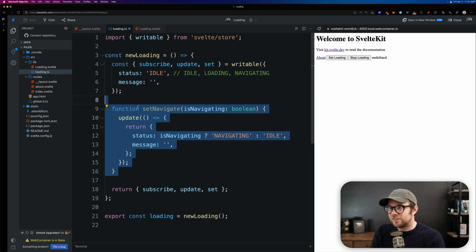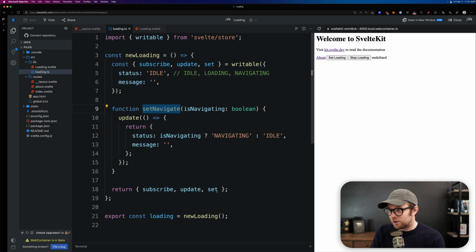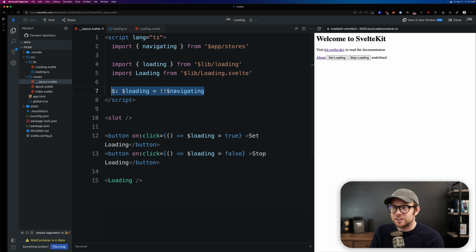This is a nice little easy, quick little function, and we can now return this function from our custom store like this. So if we return this setNavigate as a function here, what we can do is head into our layout.svelte, where we can then have our reactive statement. And if it feels like you don't know where I'm going with some of this, don't worry, we're going to recap at the end once this is all done. That way we can have a very clear picture of what's happening.